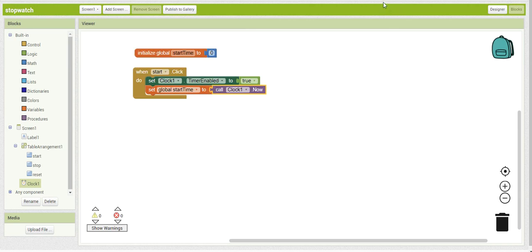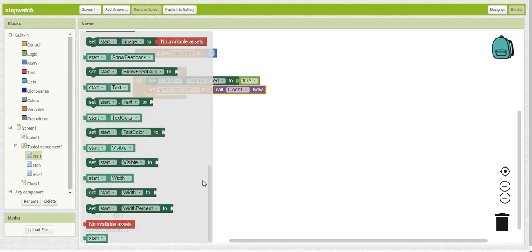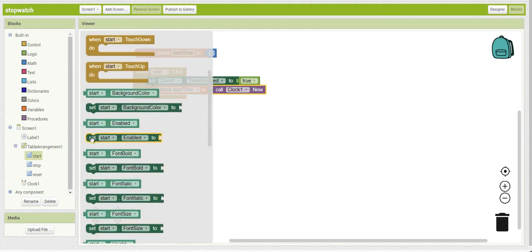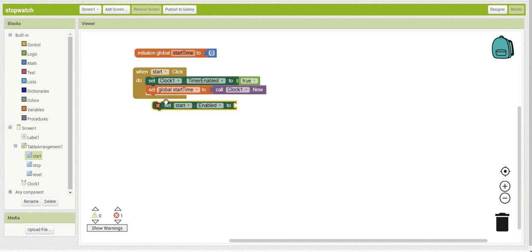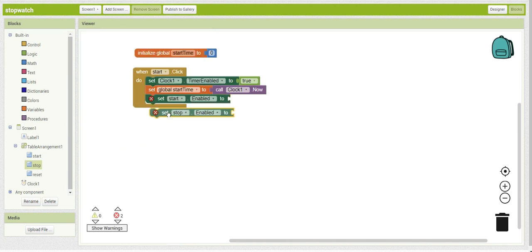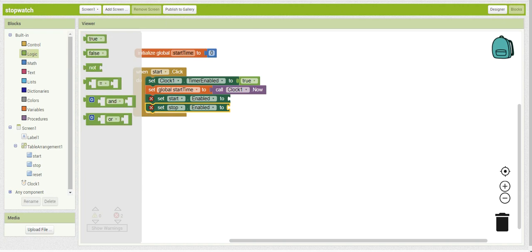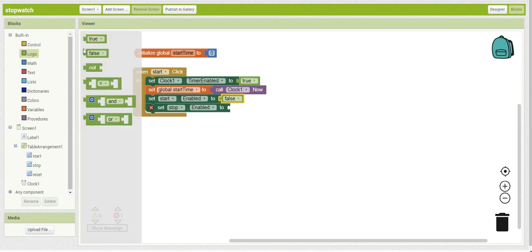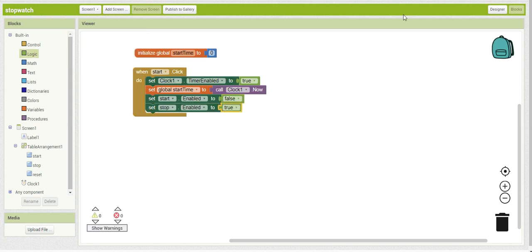So now after that we're going to go to start and get set start.enabled, and for the same we'll go to stop and get set stop.enabled to. Now we're going to go to logic and we'll get false, and again we're going to go to logic and get true.